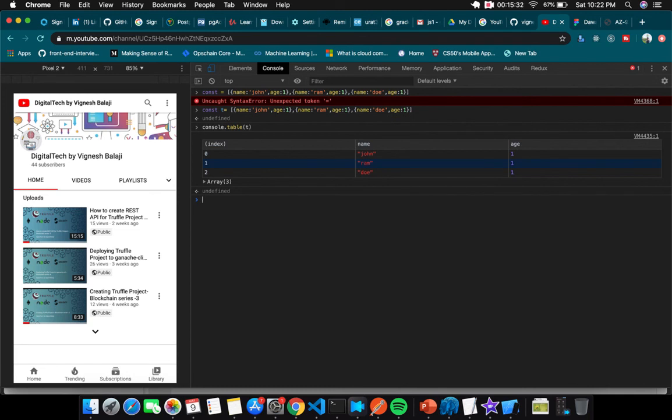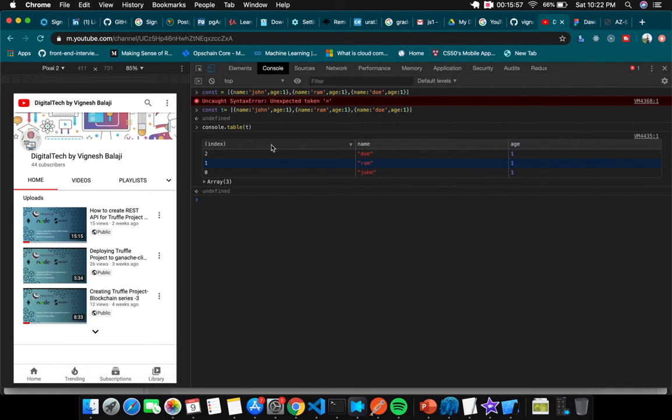This is useful where you can see a large set of data in a tabular format. It also provides sorting functionality. If you click on this index, you can see sorting happens, now it is in ascending order, now in descending order. This is inbuilt sorting.